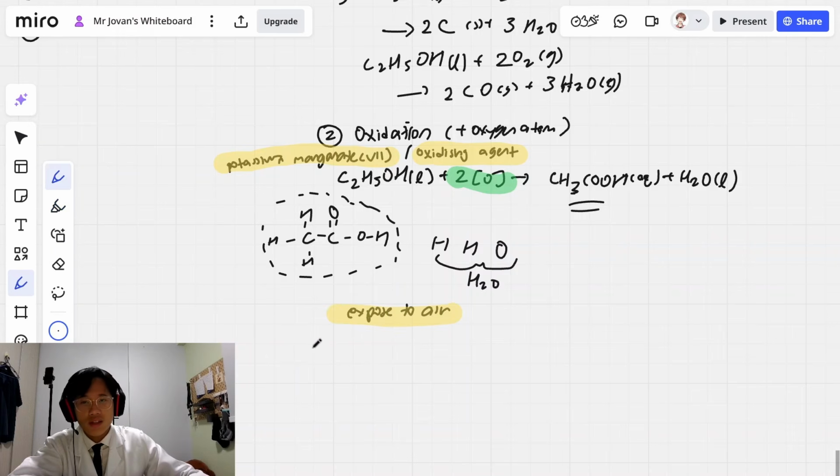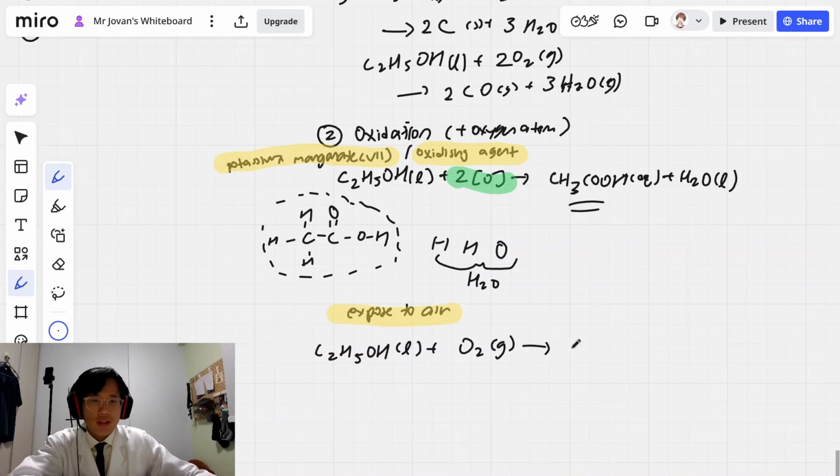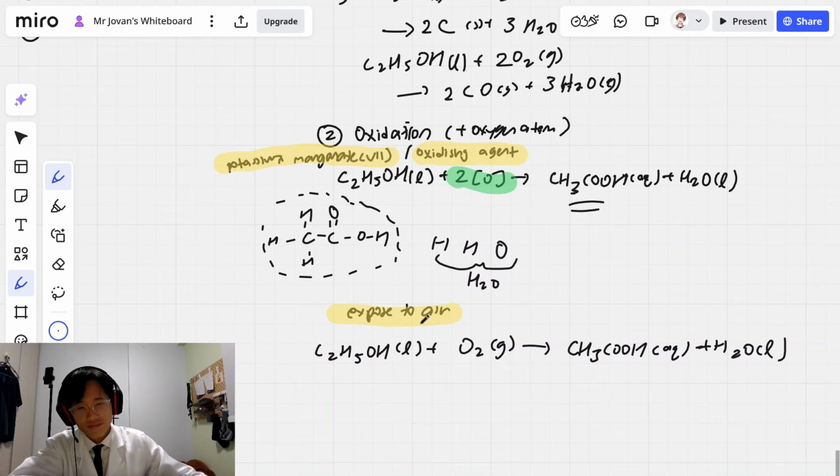So this is the condition, exposed to air that has oxygen in it, but basically anywhere. Let's use our favorite example again, and I'm going to add oxygen because it represents the air around us. And what do we get? Same thing. Instead of writing the oxidizing agent like that, now it's the air around, and there's two oxygen here also. So my products are literally the same. So add O2 gas. Very good. So now we can see that's how we get carboxylic acid. Oxidation.